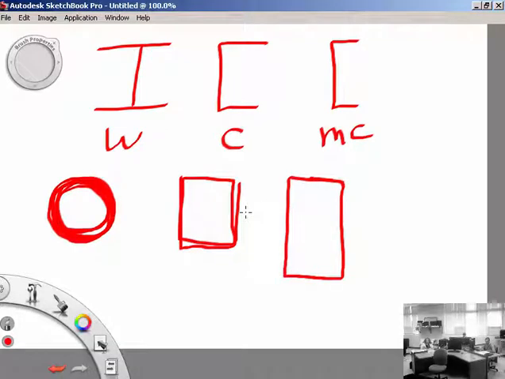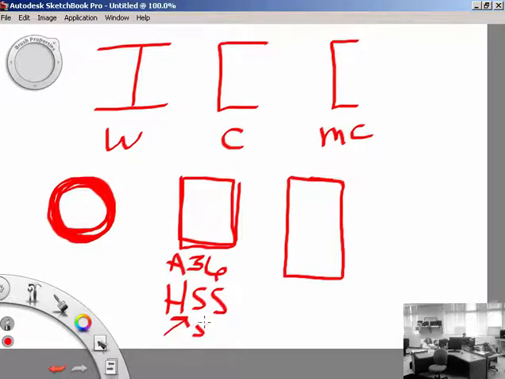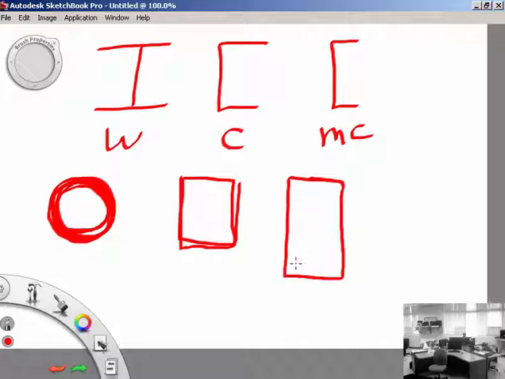By the way, these things come in different grades. You've got versions that are what we call high-strength steel. And you've got your standard A36 steel. This one's closer to 50 though, 40 or 50. So you've got different versions of that. Their sizes are about the same, but their strength values are different. So you've got pipes, steel tubes, rectangular tubes, and channels, and these are some of the most common. There are some other shapes beyond this, but you can look into them as they arise.